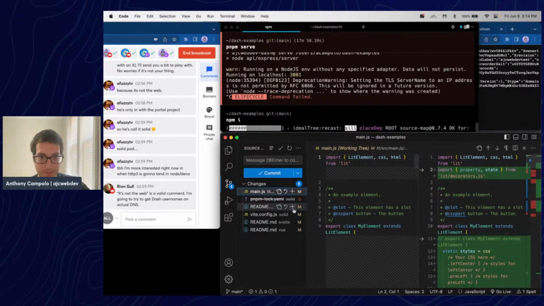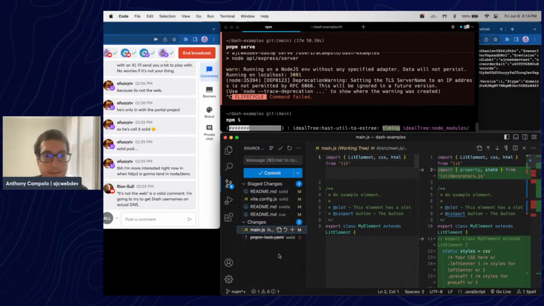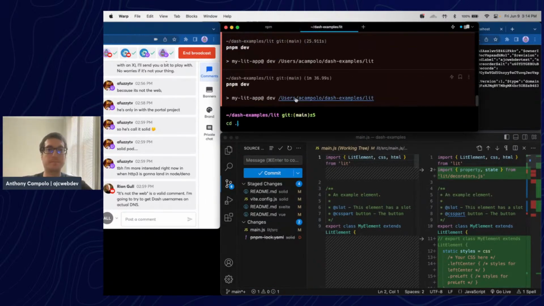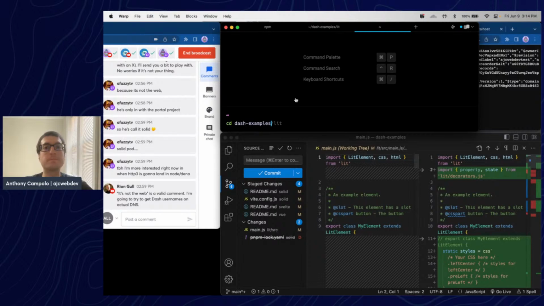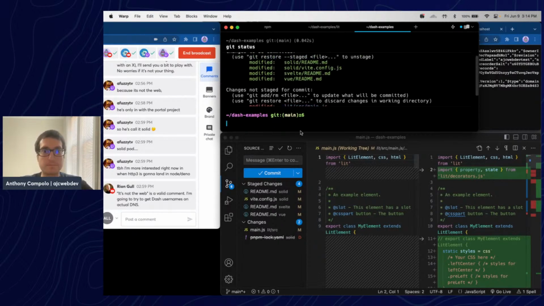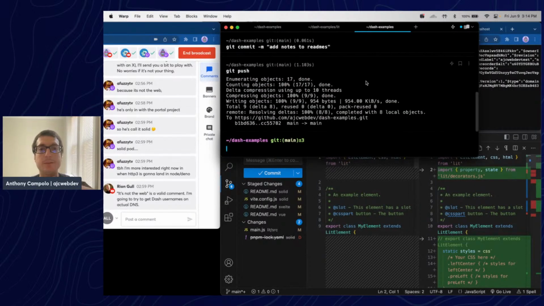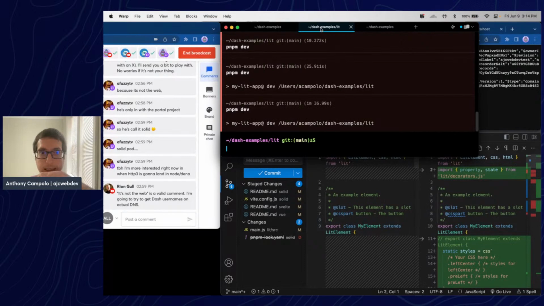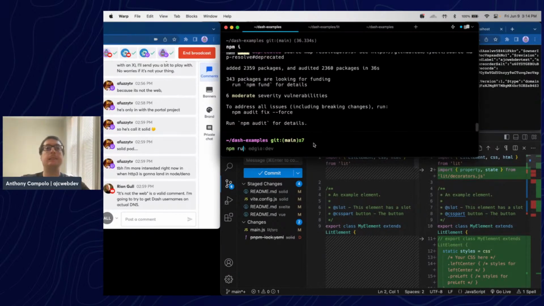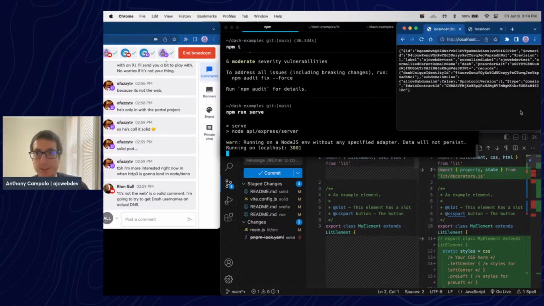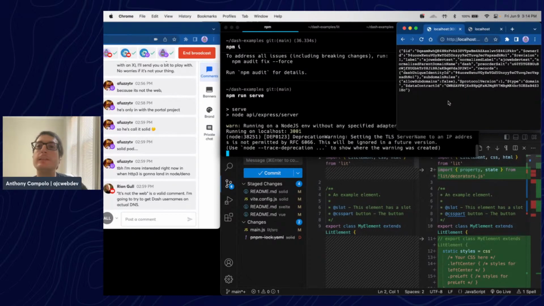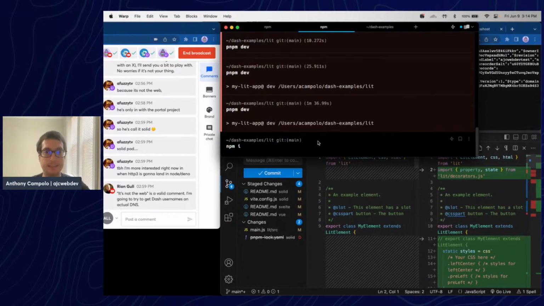Okay, so I'm gonna commit all this, but not that. Yep. Perfect. Sweet. Okay, then this will be npm run serve. All good. Let's see what happens with this.